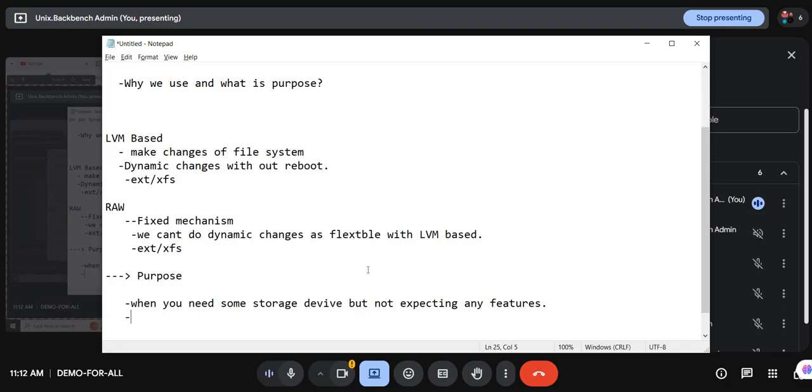With a raw disk mechanism we don't have that flexibility, but I need it only for storing purposes. For example, when you work in a real-time environment, you will work with a lot of middleware teams, application teams, and the patching team also.